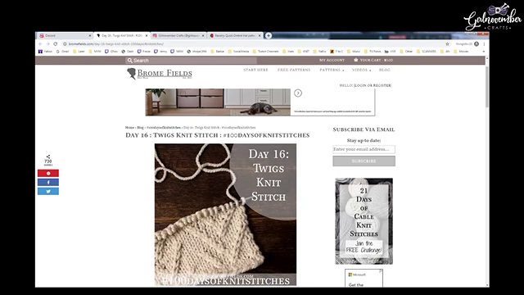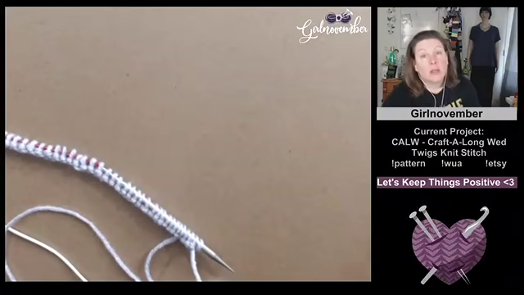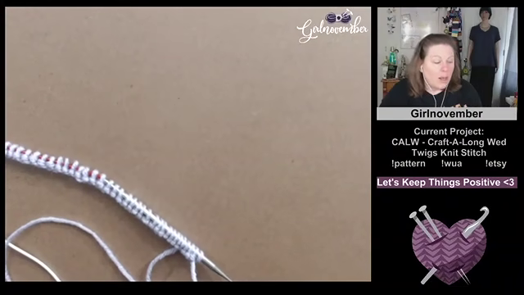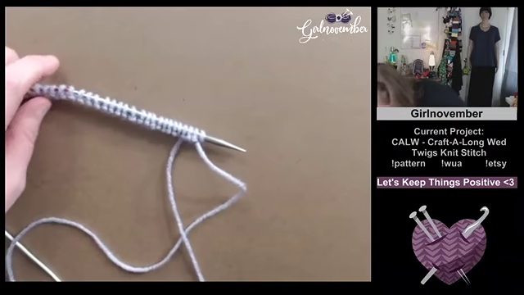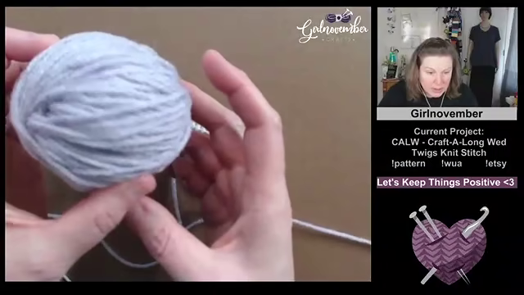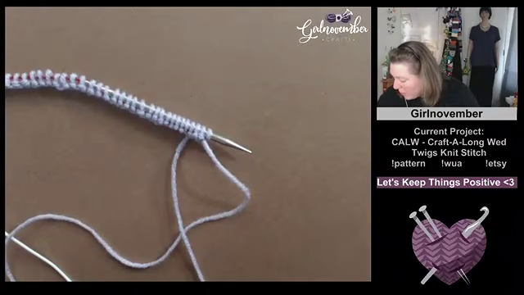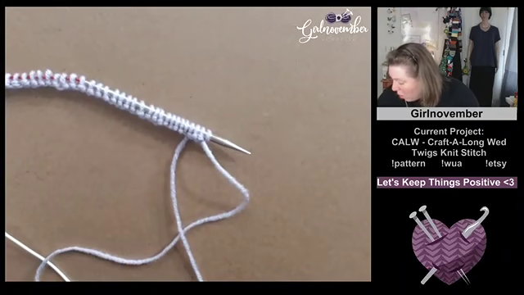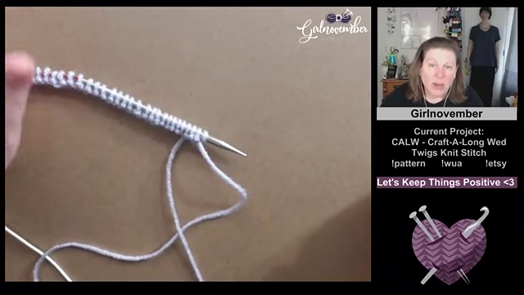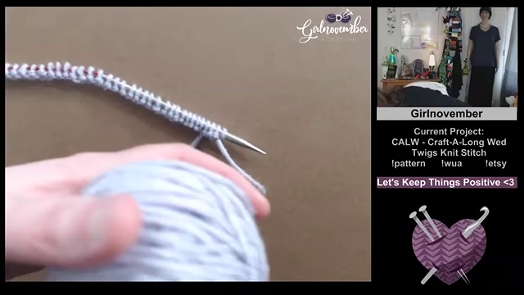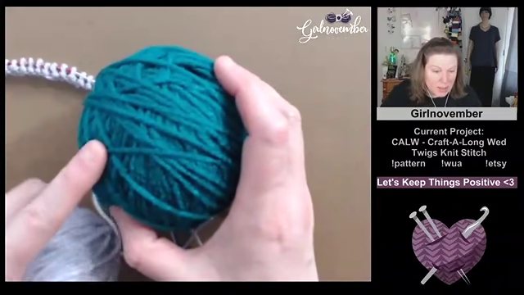I would suggest if you're going to knit along with us, you might want to use plain yarn. I'm using this light purple yarn. You want to use a lighter color yarn. If you use something that's dark, you might have a harder time seeing that pattern.